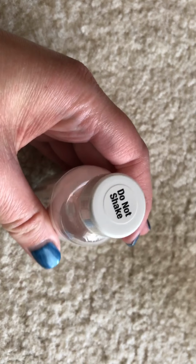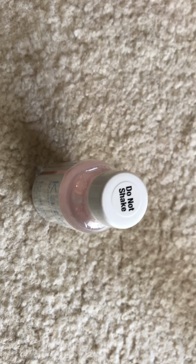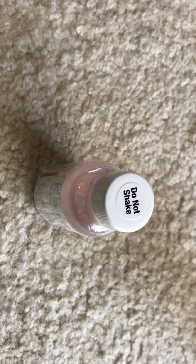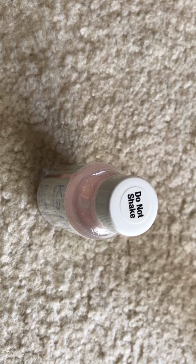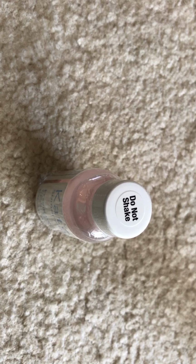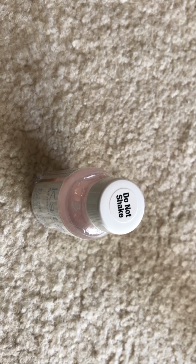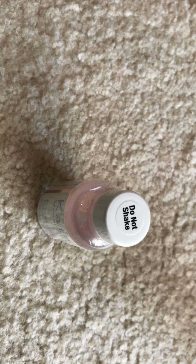So I'm going to keep that standing upright, because it's best if you just keep it standing upright. I have one of these. I really like this spot treatment. It works really well. It dries up the acne spots really quickly. It's not super abrasive on your skin like benzoyl peroxide is. It works really quickly, and it's very gentle on your face. So I really like that.